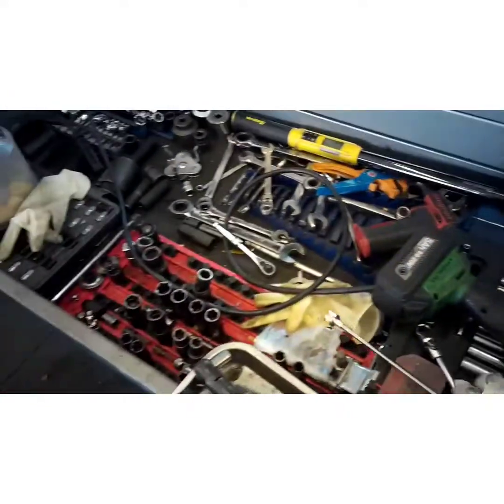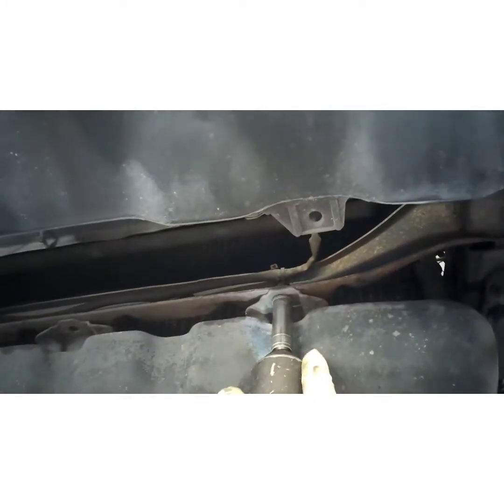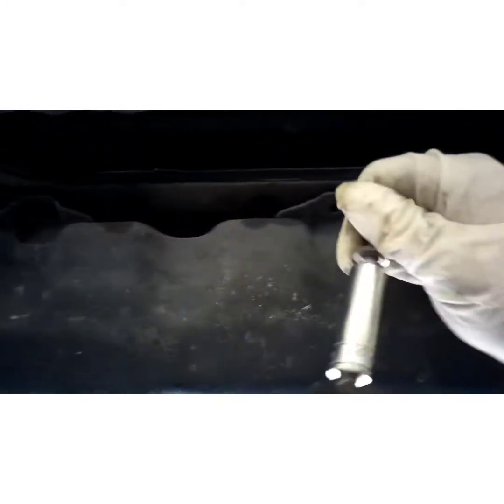And I'm sure they're going to be tight too, so we'll try it. Yeah, those are coming out easier than the radiator bolts. But this has probably been taken off a lot because of the oil changes. The oil filter is underneath there.